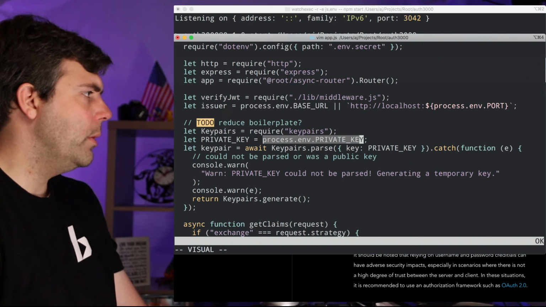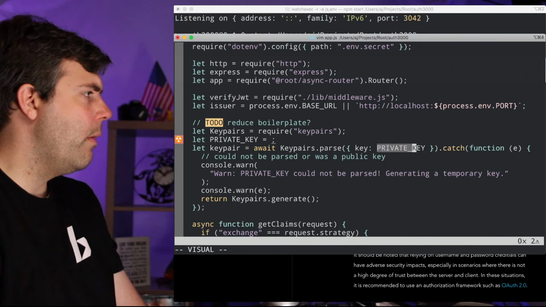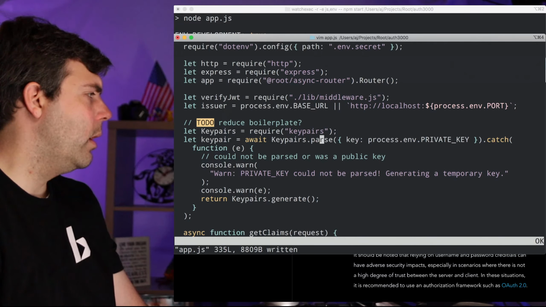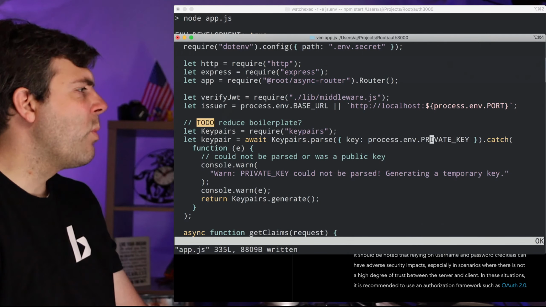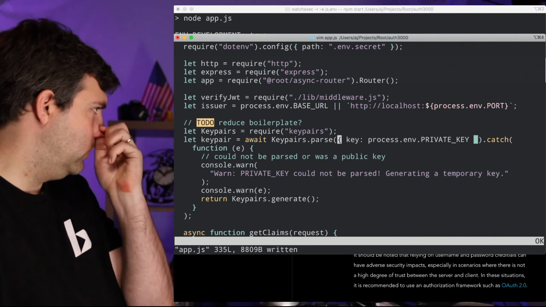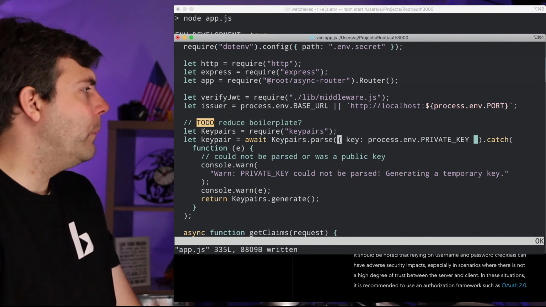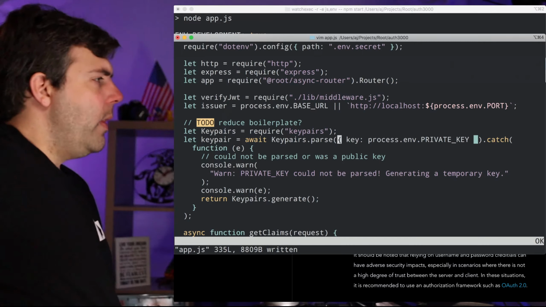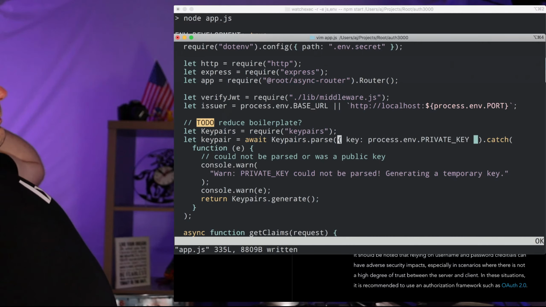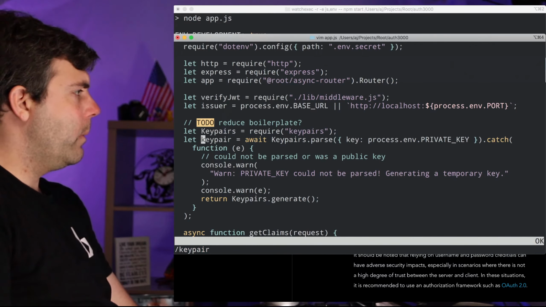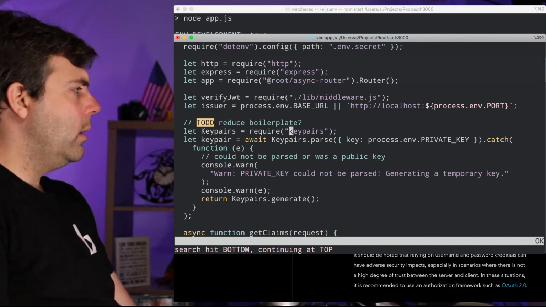No. So let's reduce this down. Okay. So we've got that there. And really, let's see, where am I using this? Key pair. Oh, I'm not even using it.